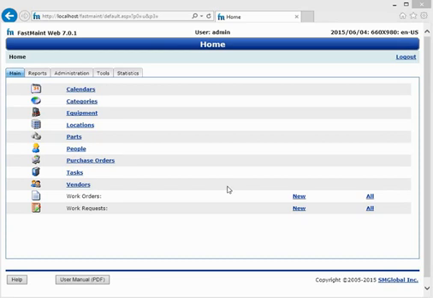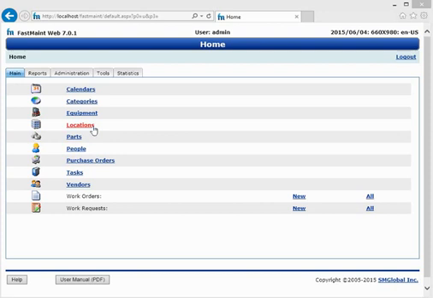Here we show you how to create and manage data for locations. Locations represent buildings, rooms, or areas which may require maintenance work. They are also used to specify where equipment is located, as well as storage areas where spares and supplies may be stored. Though this example is done with the web edition, the interface and steps for standard and professional editions are similar.